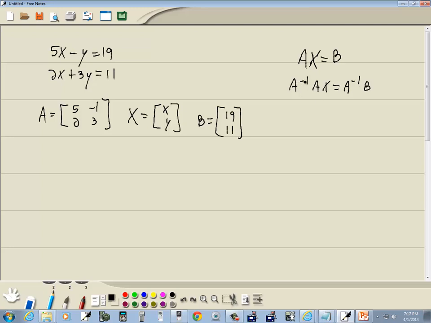Now, it has to be on the same side. Like I put the inverse of A on the left side here, I have to put it on the left side over here. Now, when you multiply an inverse of A times A, they cancel each other. So then we get X equals the inverse of A times B.